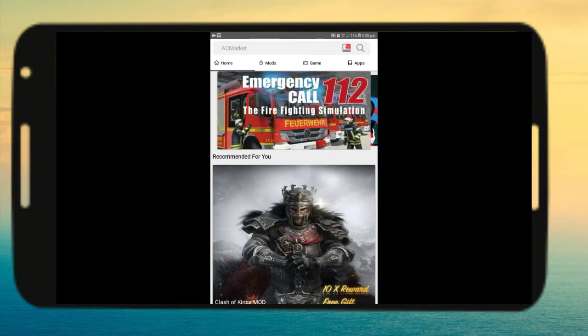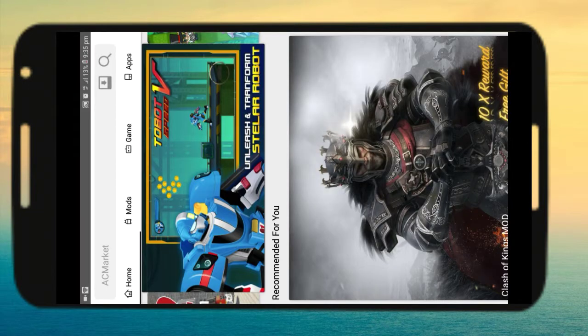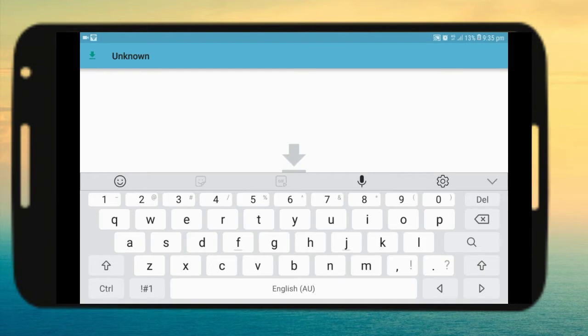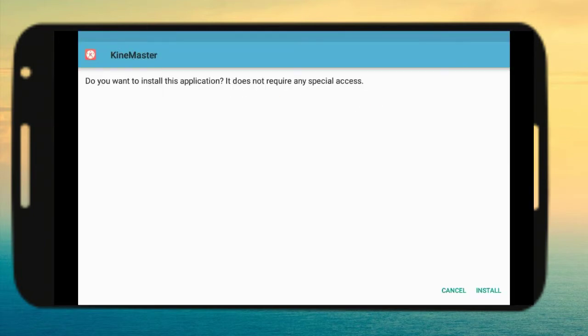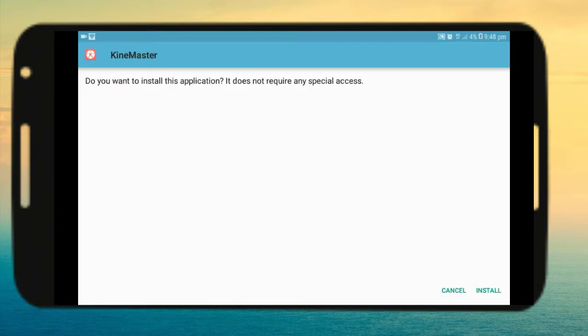At the top you see the arrow and one, you need to click on it. Yeah, so see, it's installed. Yep, the kinemaster is installed without the logo, and you just simply need to click on the install button.